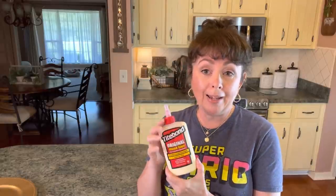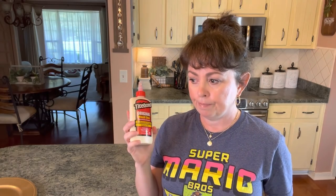Now, I will tell you that if you're applying it to wood, I found that I think it's the Titebond that has the blue label. I think it's thick something. It works better for wood, okay? So let me get everything flipped down and we will get started with these adorable chargers from the Dollar Tree, and we're gonna totally upscale it and make these chargers very pretty.